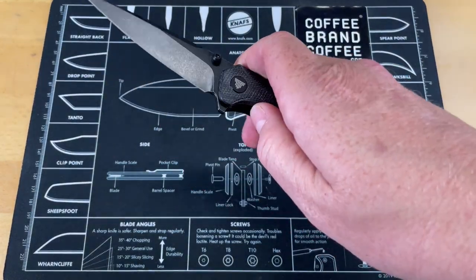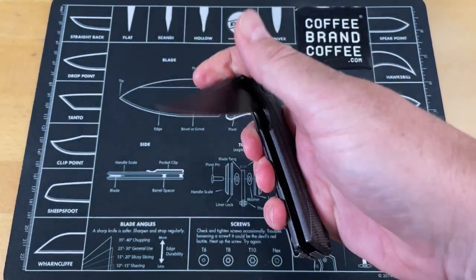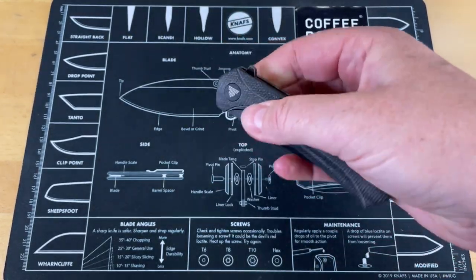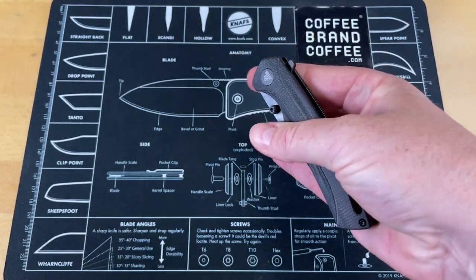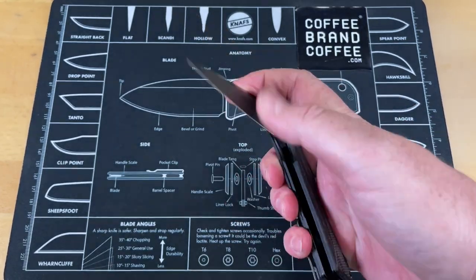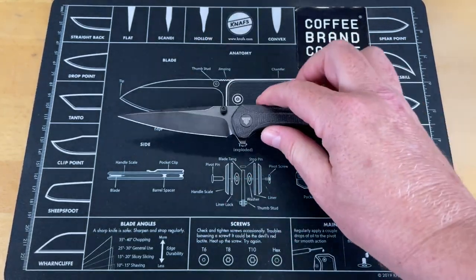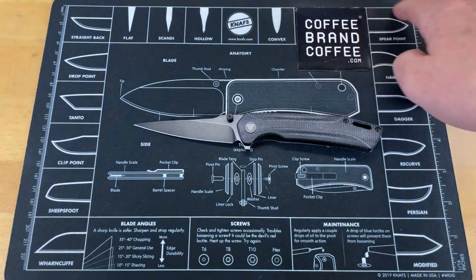Oh, thumb stud action and flipper. I like both. It's got ambidextrous thumb studs. If you can get on it, I have big hands, I have a hard time doing it, but you can reverse flick. There we go. You can reverse flick off of the thumb studs. So it's got a lot of stuff going for it. There are a couple little negative things that I have found. Let's point those out, turn it around after you guys hear from Coffee Brand Coffee.